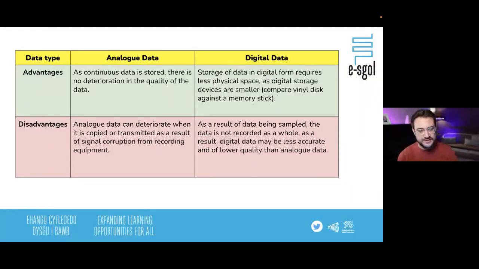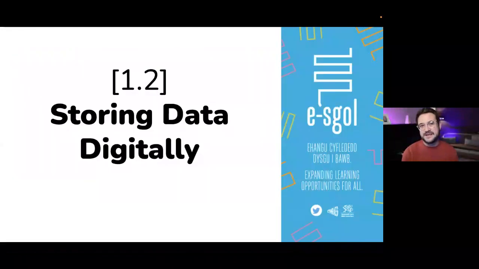So I'll just ask Siwan super quick if we've had any questions yet in the chat. No questions, Meredith, diolch. Okay, diolch, Siwan. Everyone's enjoying themselves. Everyone's having a great time. That's why I was making notes frantically. Remember now to ask any questions. And even though we're moving on from 1.1, if you've got any questions about 1.1 at any point during tonight's live session, then just pitch in and ask your questions.